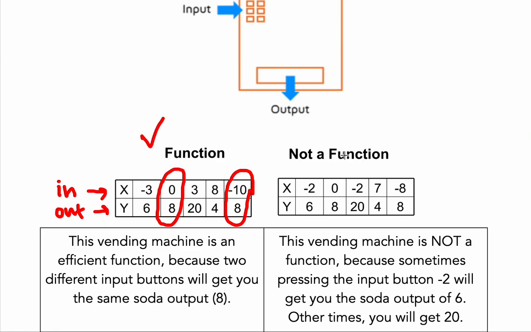Now here is a table that has the reverse. So you see that we have negative 2 as an input to get 6. And we have a negative 2, the same input, with a different output. It's the opposite. For this function, it's this different input that can get you the same output to be efficient. Here we have the same input that gets you a different output.